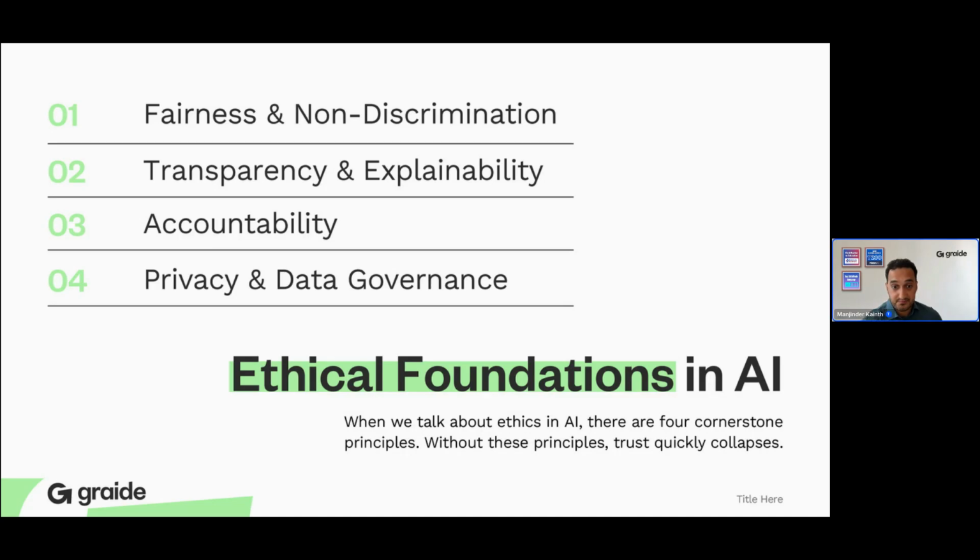And fourth is privacy and data governance. We really want to minimize the data collection that's involved in this system. There's no reason to use every bit of information around an individual to be able to run these systems. But on top of that, we need to make sure we have strong security and ensure meaningful consent, like we do currently in other instances. And many systems, unfortunately, don't have that.